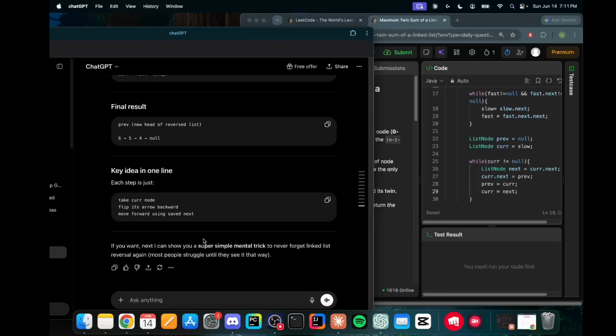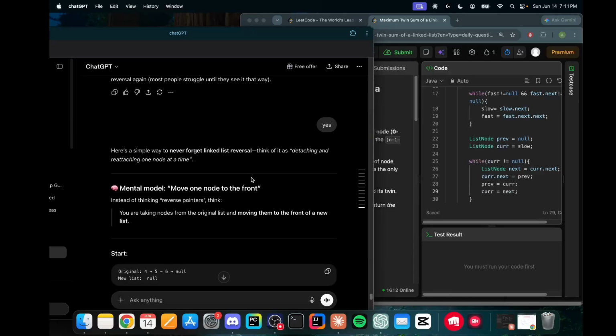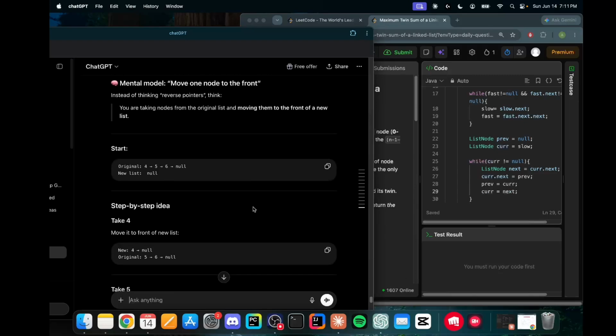take the current node, flip its arrow backwards, move forward using the saved next. Yes. Start, we have 4 5 6, new list is null. Now take 4, is null.